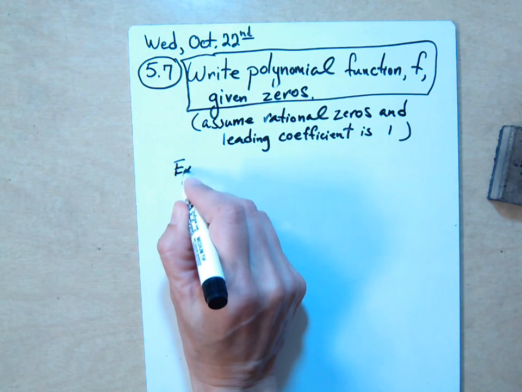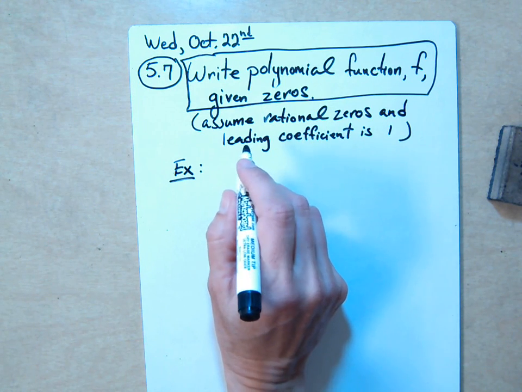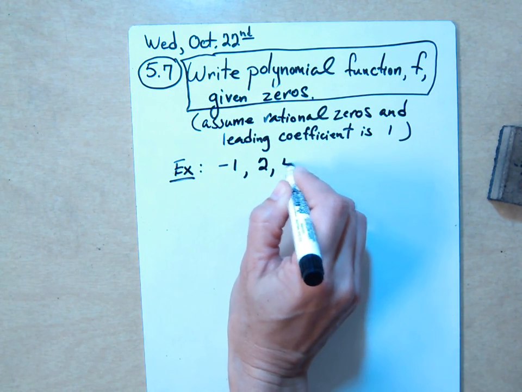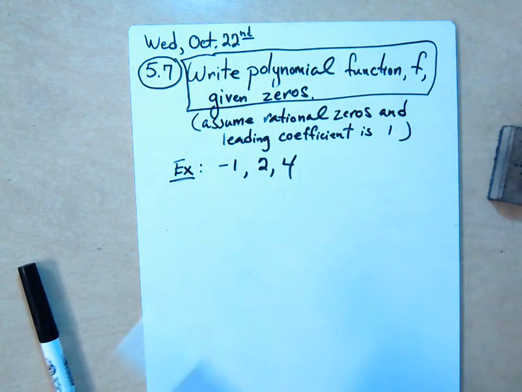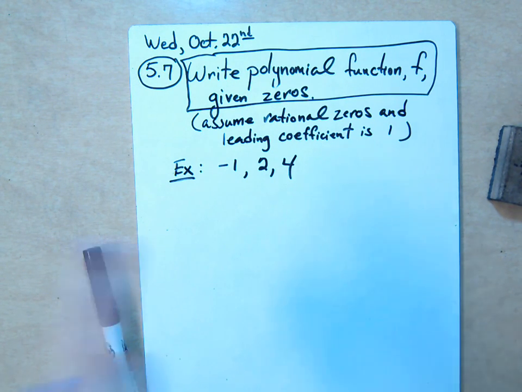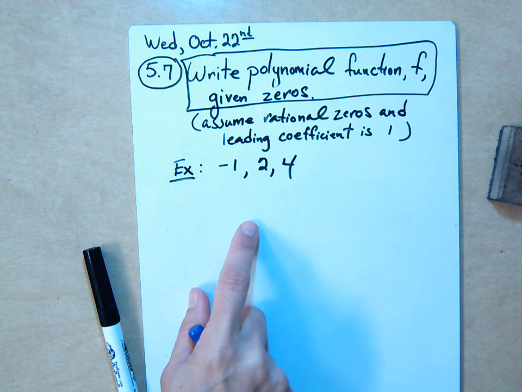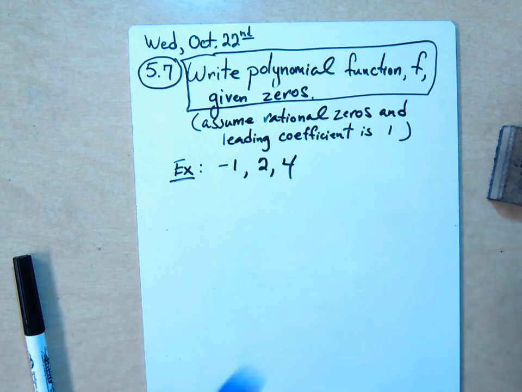So for example, if I tell you the zeros are, or you look at the graph and you see that the zeros are -1, 2, and 4, and then I say, okay, tell me what the polynomial equation is of the lowest degree possible. What's the lowest degree that the polynomial could have? Could it be x squared with 3 different solutions? No, yeah, x cubed is the lowest, okay? So we're assuming it's going to be x cubed. These are all just regular roots. What is the equation? So we have to work backwards.